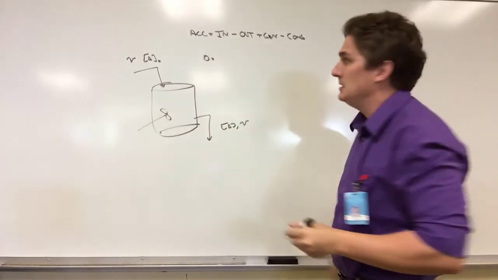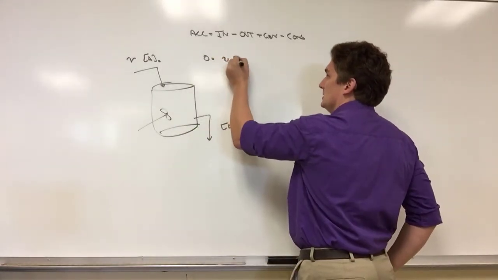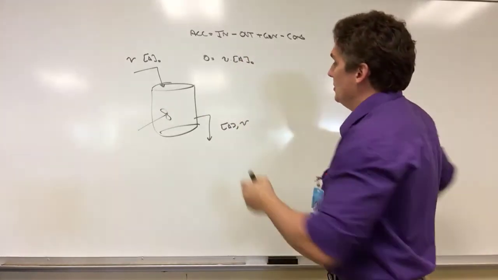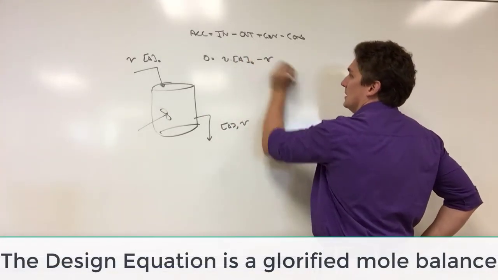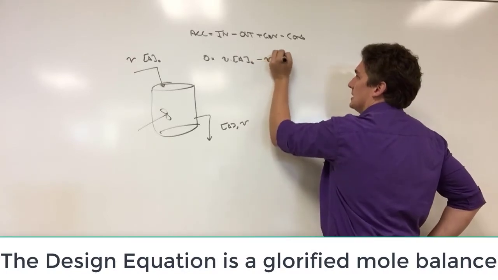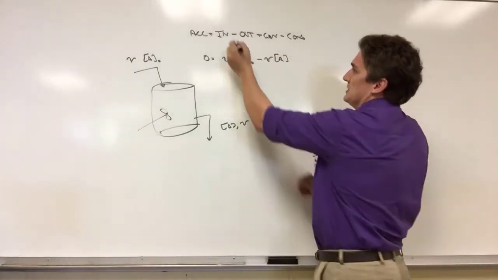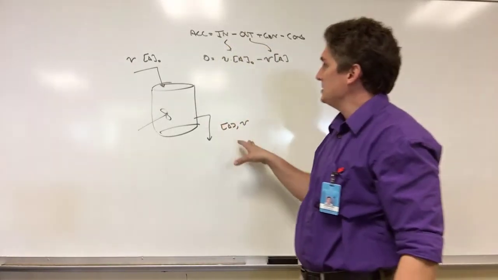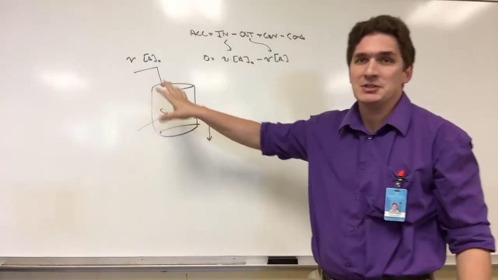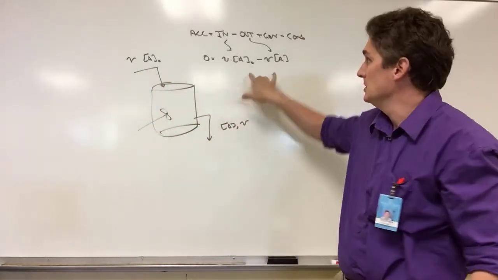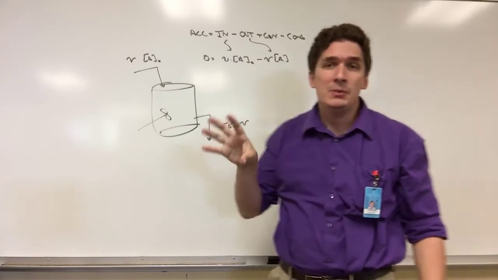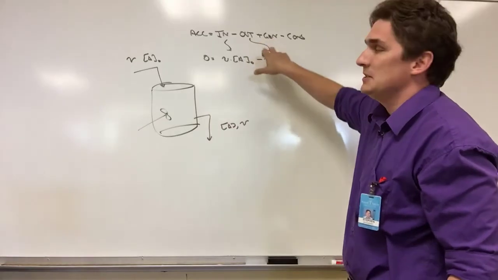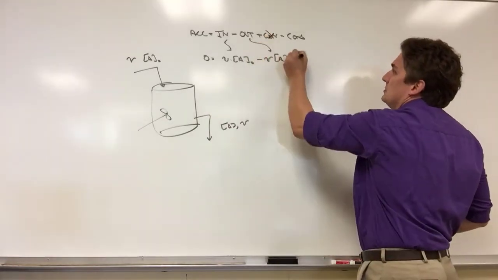The amount we have flowing in is little v times the starting concentration. So your molarity times your volume gives you moles. What we have flowing out, there's our flow rate times our final concentration. So this is in minus out. Now, if we didn't have a reaction going on, intuitively you could say that the starting concentration equals the outlet concentration because this term should be zero. But we know that we are losing some to the reaction. And so to account for the fact that we are losing some to the reaction, we've got this consumption term. We're not generating, but we are using some.